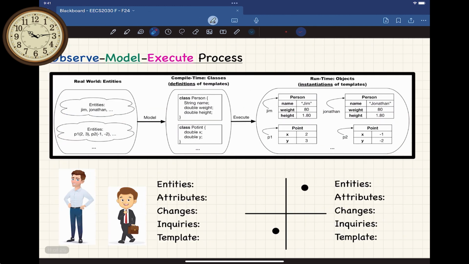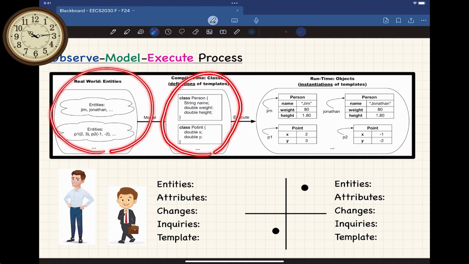How do you read a diagram? I'll also give you a standalone version of that diagram. You can feel free to print it out or save it somewhere for your future reference. So we've got 3 stages here. We've got observe over here. We've got the result of the modeling. We've got the result of the execution.